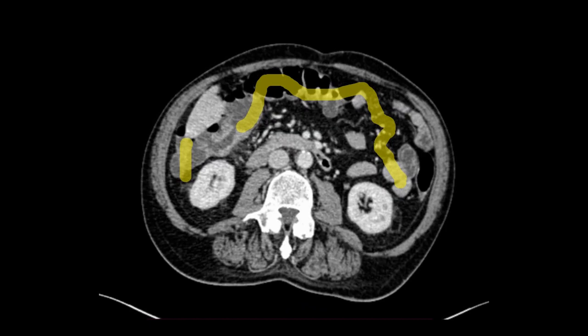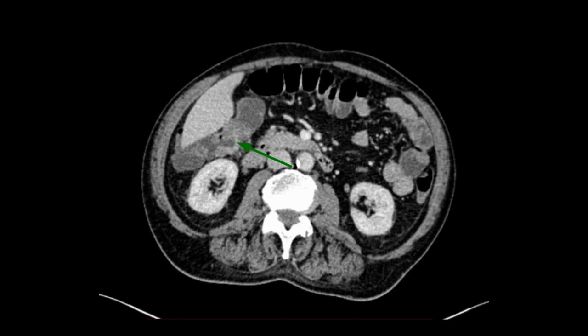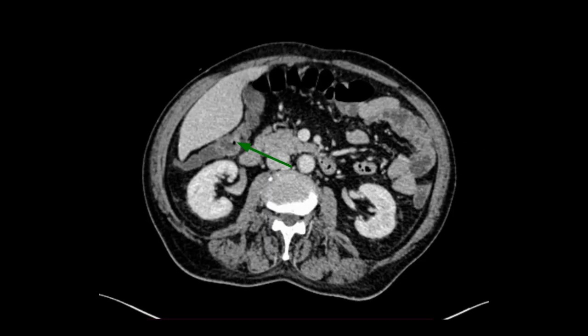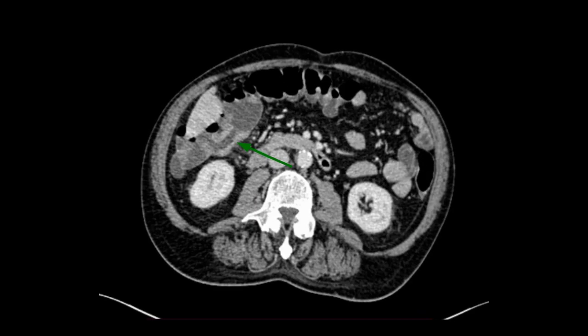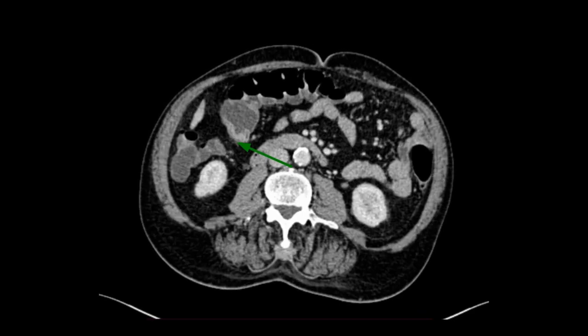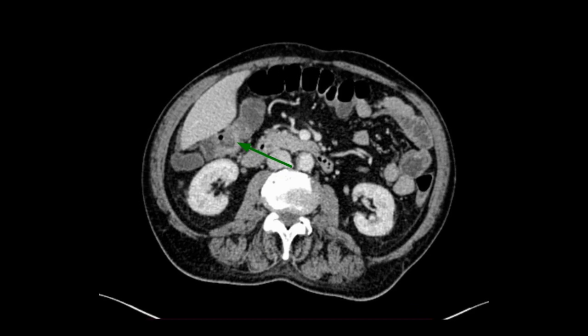You can see again that area, the classical apple core appearance. This is carcinoma of the hepatic flexure. In these cases, what you need to see is its relation to the right kidney. Here the plane is maintained. You need to see the relation to the adrenal, and you need to see the relation to the liver and gallbladder as well as the duodenum.